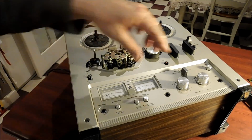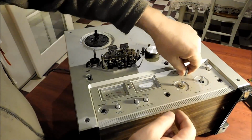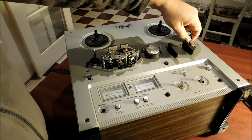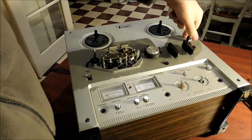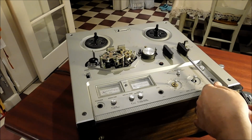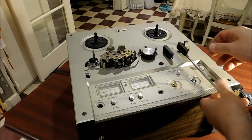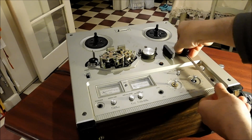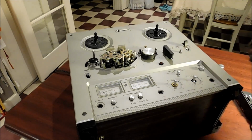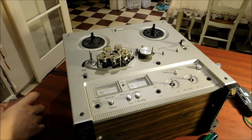Okay, so we'll just pull some knobs off. And pull that off. And pull this off. That doesn't pull off. Hello, doggy. Alright, so I've got screws up here. We can just loosen those and they should release. Which they do. I'll take this. Oh, these are steel. That's pretty nifty, isn't it?